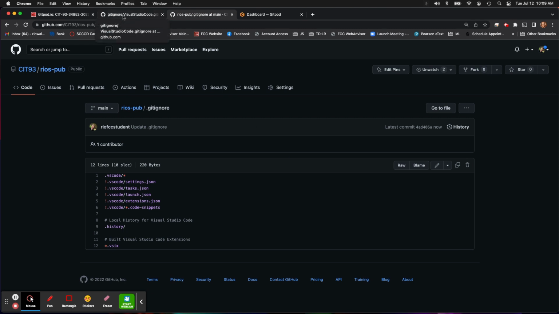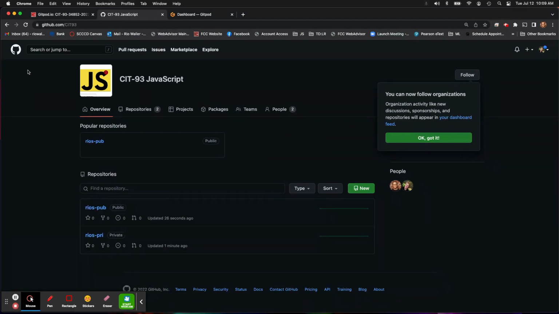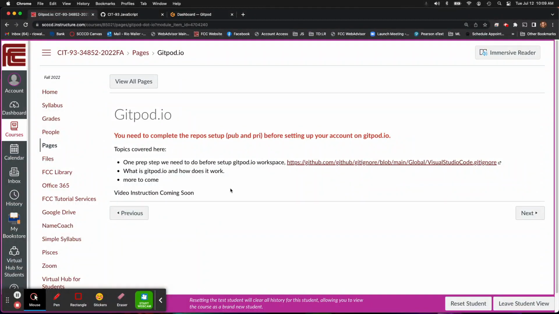And I'll be quite frank, I'm not completely sure we need this for the cloud environment, but it's good to know that there's this file you can set up called the gitignore. And what this tells Git is, hey, anything that is within this pattern of files, just don't track them. It's not important for our code. Okay, so it's kind of once and done and you can forget it. All right, so let's go back now to here. So we've done the pre-step.